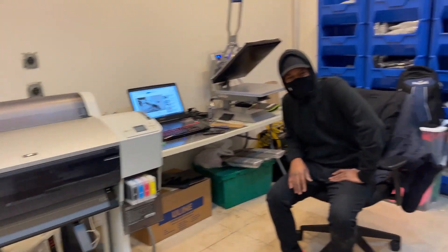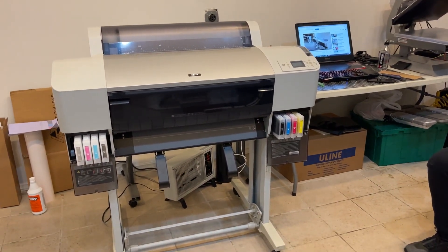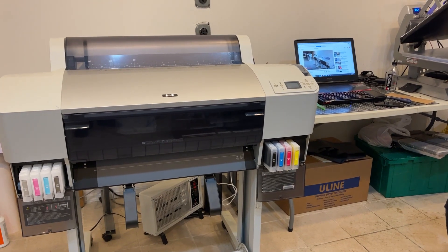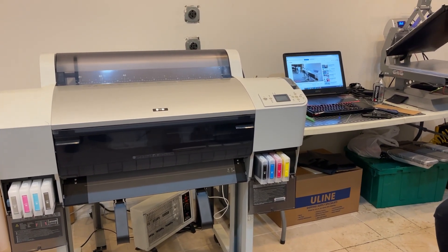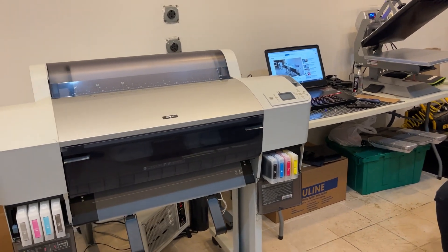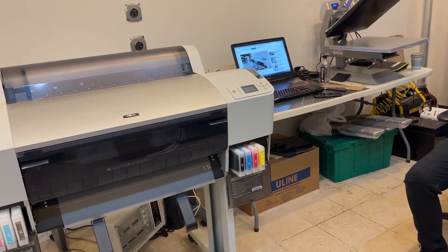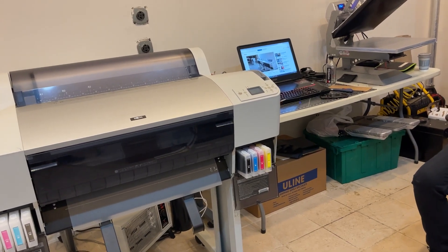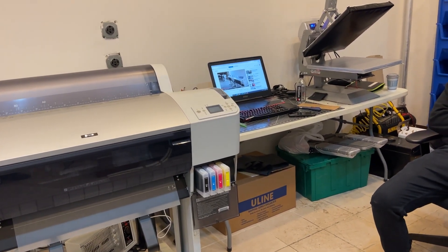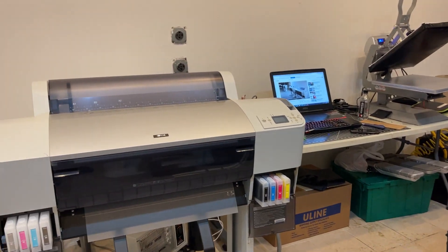This is the printer we're working on now, we're almost done printing. This is a sample print — the white is not so white because we started at around 25-30% ink. We are affected by the humidity; the night humidity has been 40 to 50, but since it's already low humidity because it's winter, the ink dries right away. So you have to use the right amount — you can start from 25-30% and increase it to 30-35%.